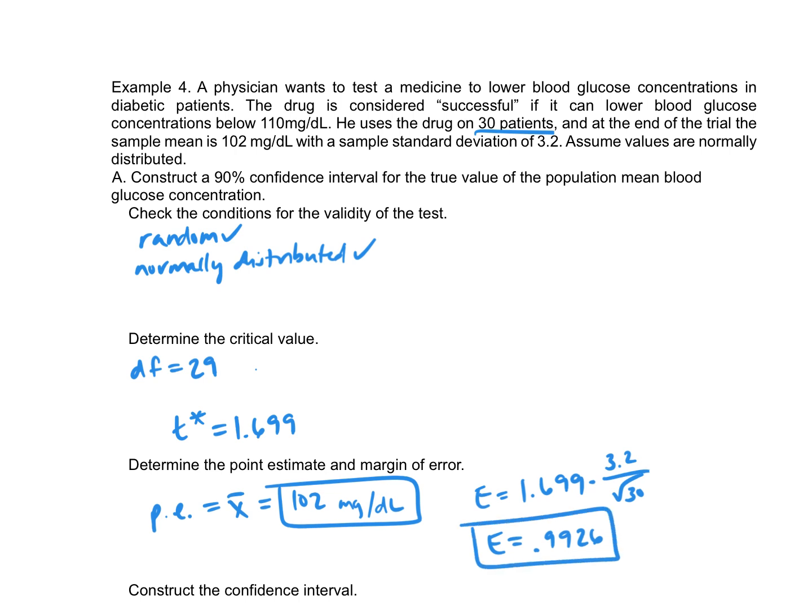This is just testing you. This is just seeing, do you know your vocab? Do you know what each piece is called? I may ask it in pieces. I may just say, give me the confidence interval, and you can just do it all at once. But you have to know it however I ask it.